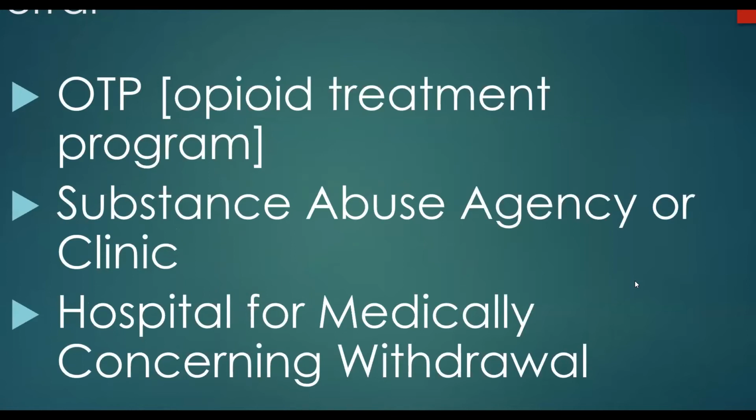The types of programs that you have to be aware of include an OTP, an opioid treatment program, that is federally regulated, and they prescribe methadone as well as Suboxone products, generally, most of them anymore. You should also be aware of the substance abuse agencies in your area or clinics that will take patients, and also what types of patients they will take. And obviously, you need to know about the hospitals in your area that might be able to take someone that has a crisis for, let's say, an urgent detoxification need.